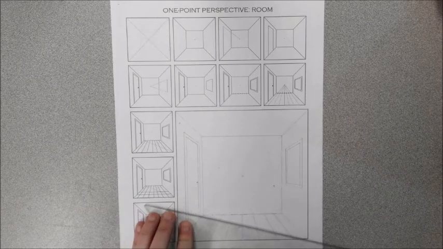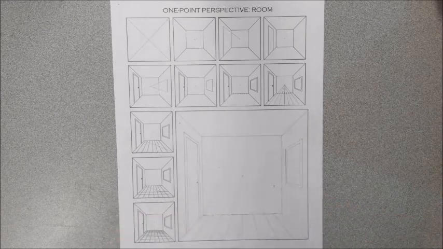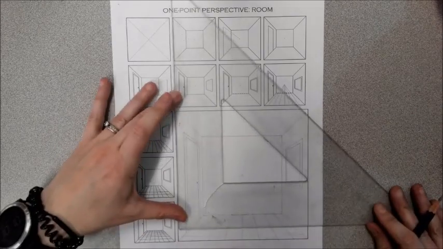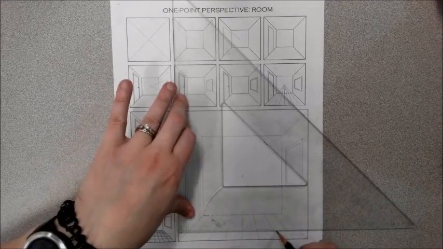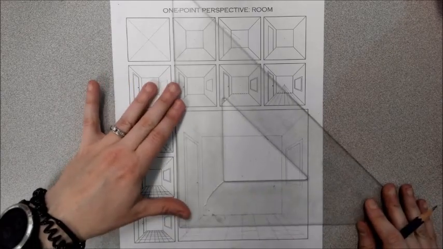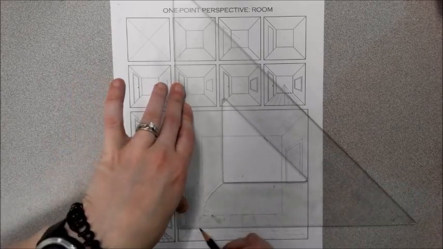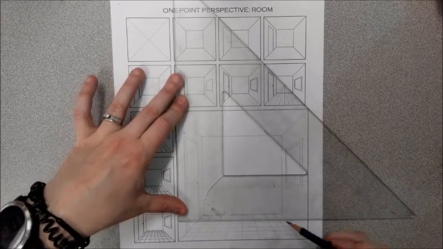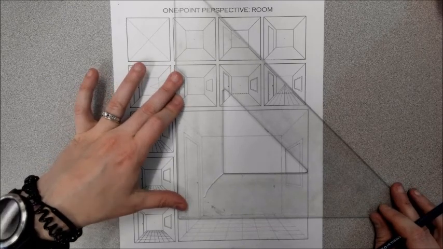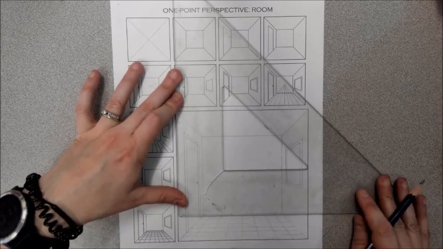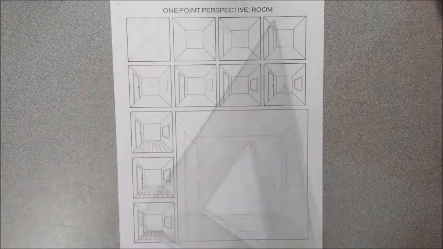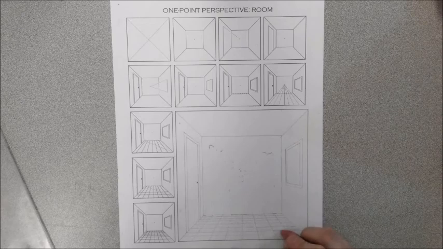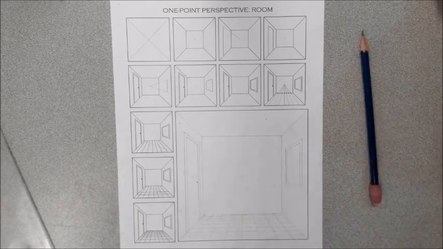The confusing part about the flooring is how to get that checkerboard spaced out evenly. So I'm going to connect a diagonal line from the back corner to the front corner. Wherever this diagonal line intersects with an orthogonal line allows me to know where to put the checkerboard line. If I follow this, you will notice that as I slowly get closer to the vanishing point, those horizontal lines get just slightly closer together. But again, when the diagonal line that I drew intersects with an orthogonal line, I know that that is where the checkerboard horizontal line would go. From here, I finish up by erasing that little diagonal line.